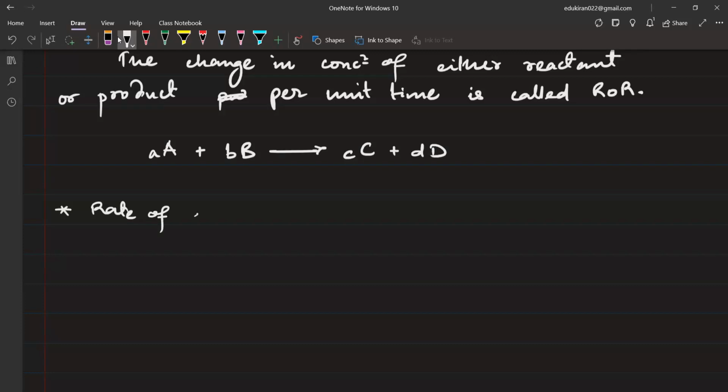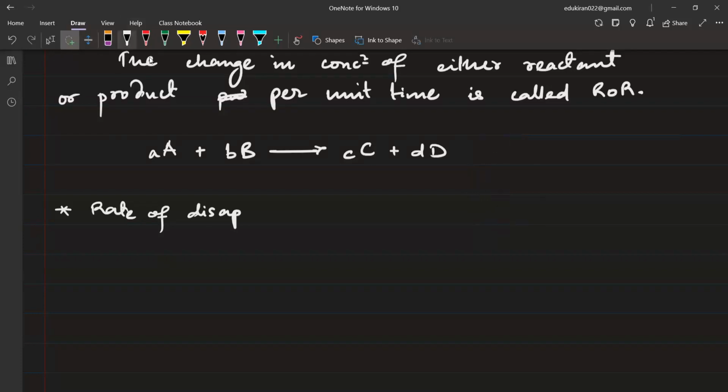Sir, there are two A's, right? Capital and small. Which is the reactant, sir? This is stoichiometry. This is a generalized way of writing a reaction. If you have done chemical equilibrium in the 11th standard, then you must have seen this reaction, and the equilibrium constant is written as A to the power a. Have you seen this? No, sir. Chemical equilibrium nahi padha hai aapne 11th mein? No, sir. Oh, achha theek hai.